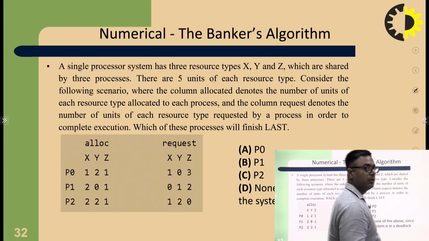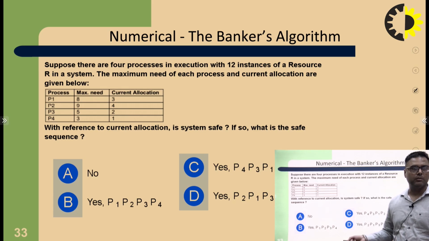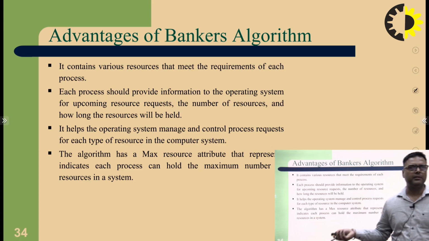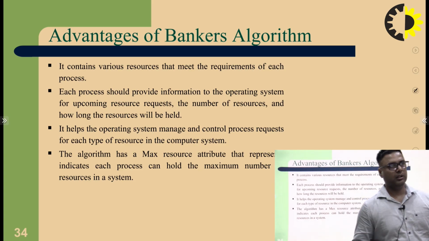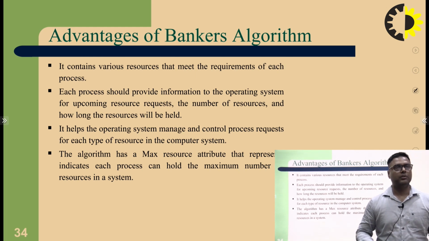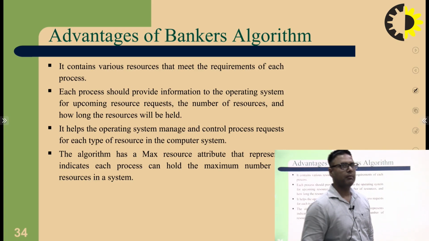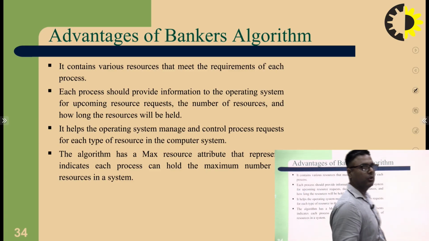Another problem is also given here, so you have to see these numericals and solve them. The advantage of the banker's algorithm is that processes are executed in a safe state, in a proper way, and no deadlock condition is created. That is part of the advantages, and the various advantages are mentioned in these slides, so you have to see that.